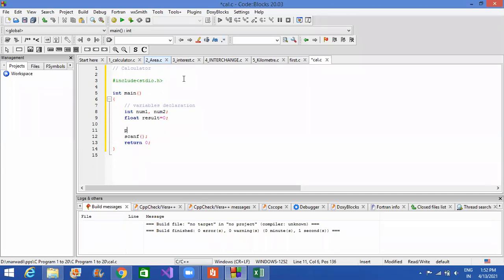So I am going to write a printf statement which says: please enter value of number 1.